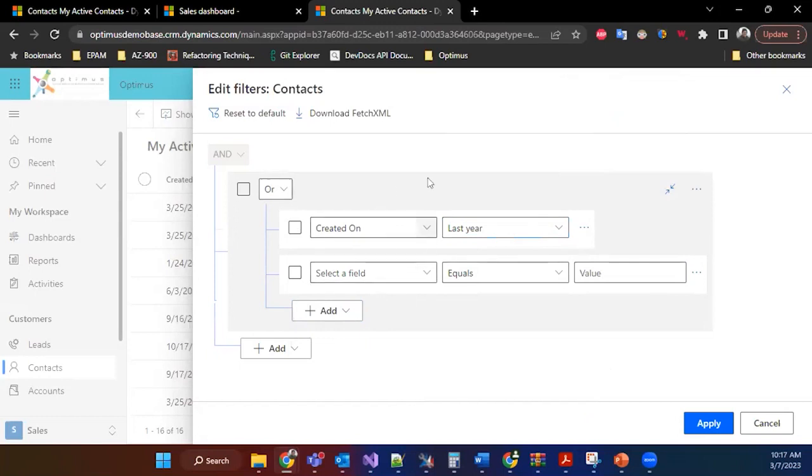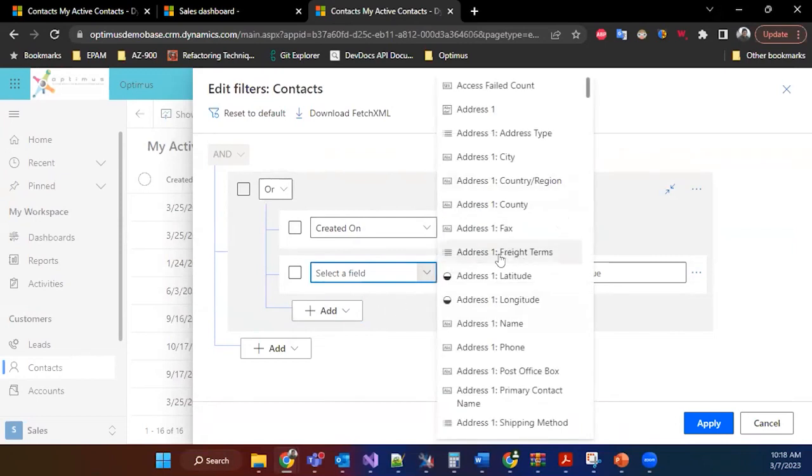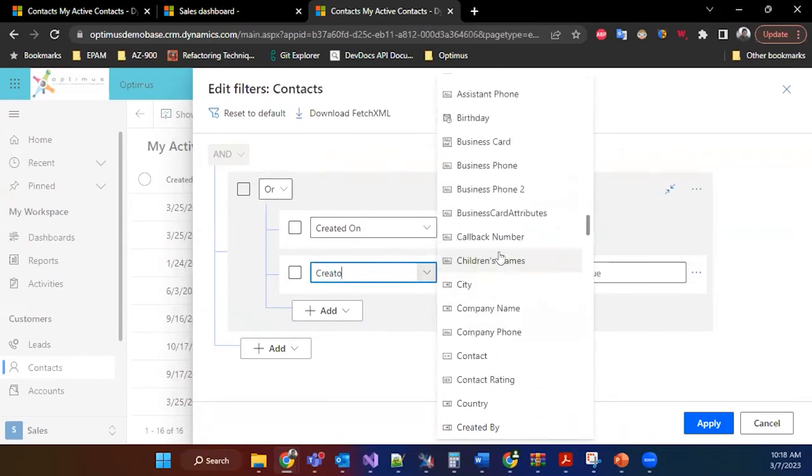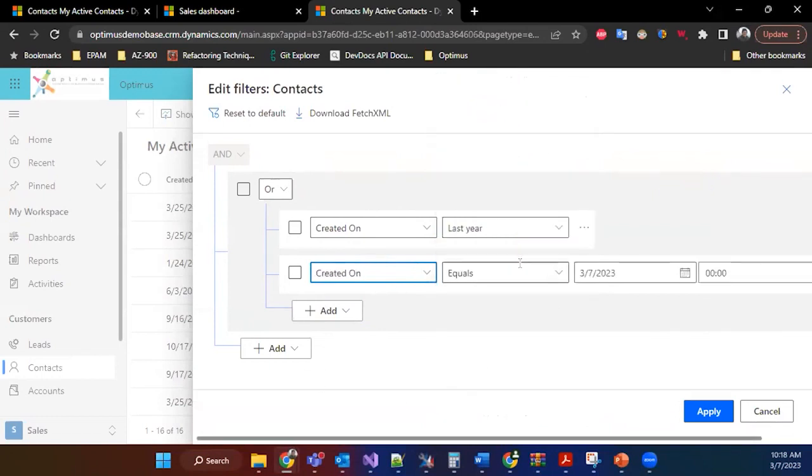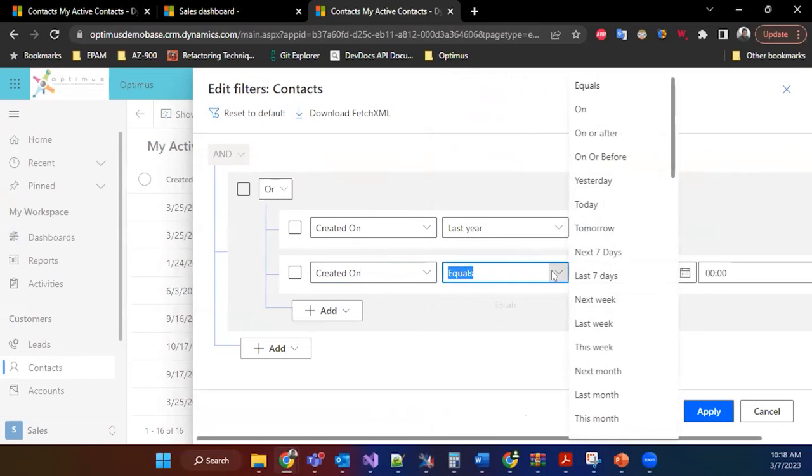Those two filters will apply with OR. Then I can comply with this one or with another one. In the OR, I will say again created on, but now not last year, maybe last week.